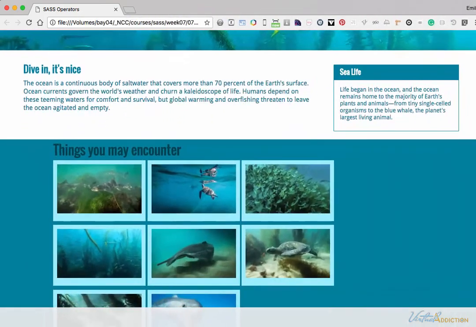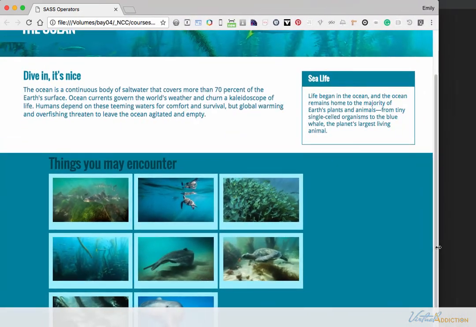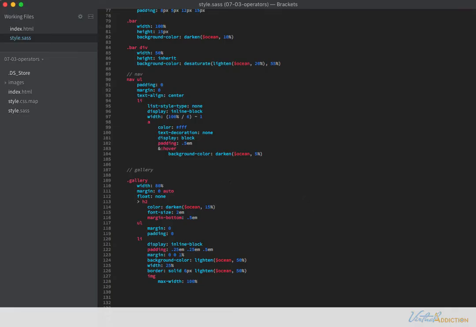And the reason that they aren't displaying 4-up is because I'm using that inline block. When you use inline block elements, there's always going to be a little bit of white space between those elements. That space ends up being about 4 pixels. We discussed it in one of our previous movies. In this particular part of our page, we're going to address it a little bit differently though.